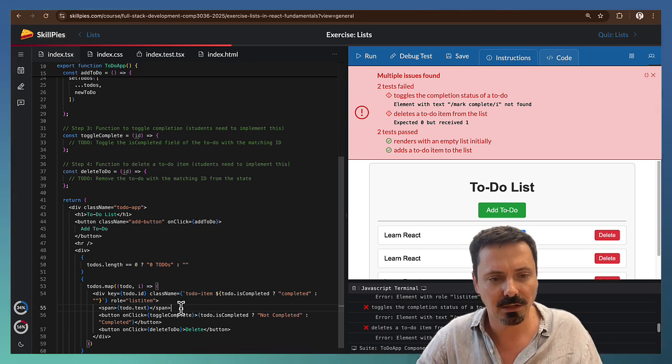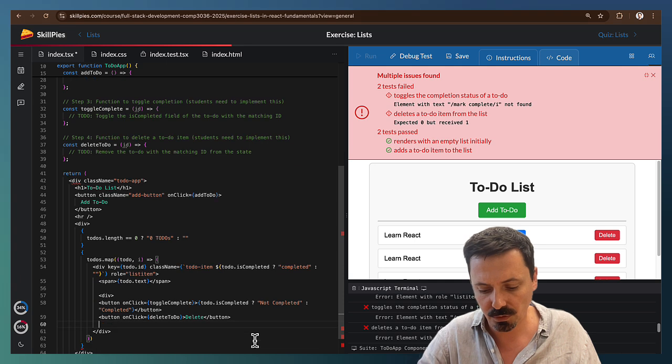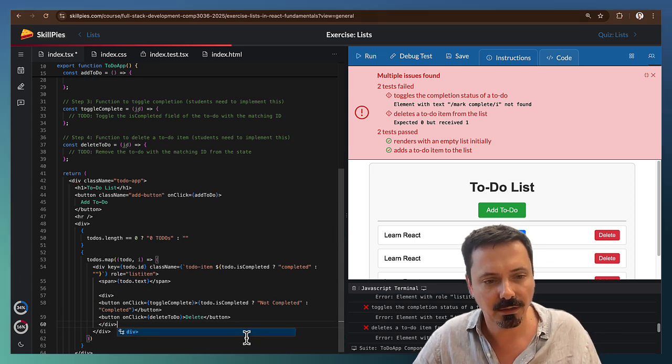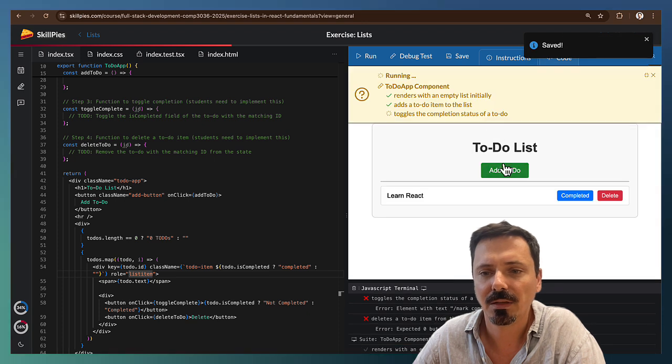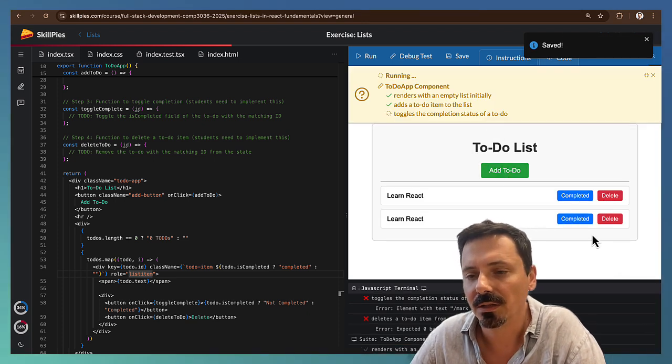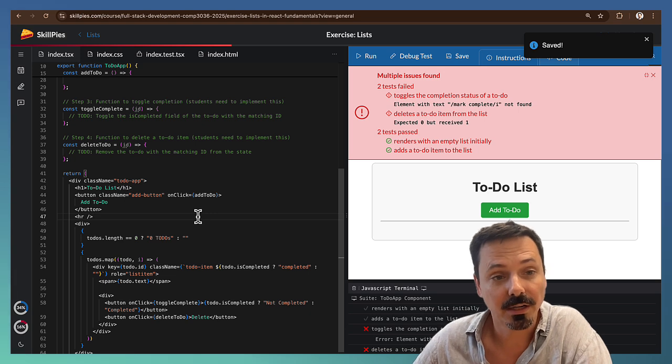So there's the same amount of space left and right. We can easily fix this. We put them in their separate element, which should be a div, and fix them. Boom, done. So if we run this, I have my completed and delete element next to each other beautifully. All right, we're almost there, guys.